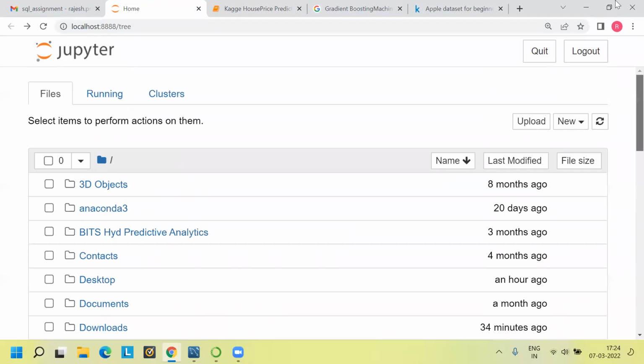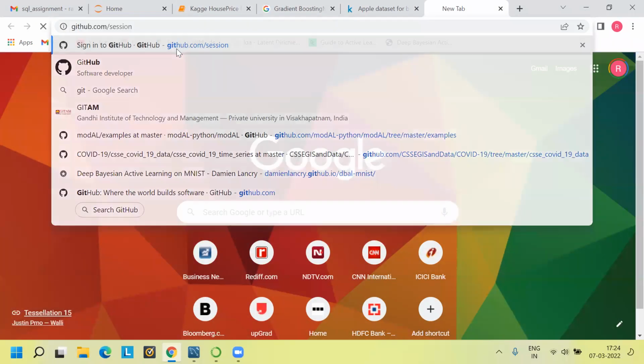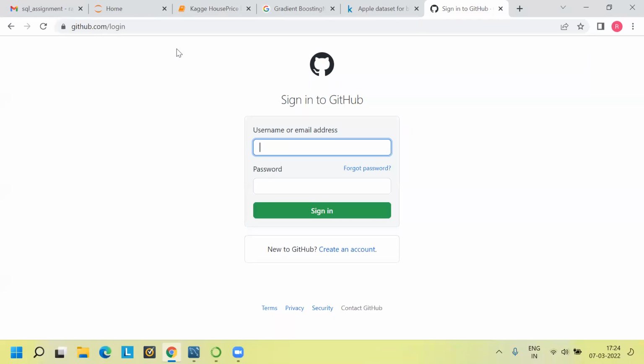Okay. Now, if you want to upload this in GitHub, you have not uploaded in GitHub, right? Or you have uploaded?